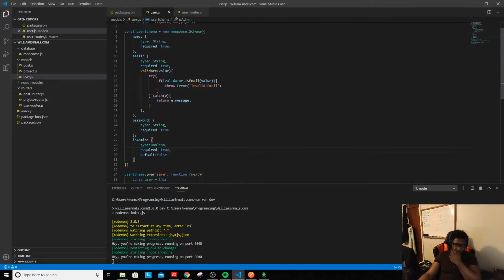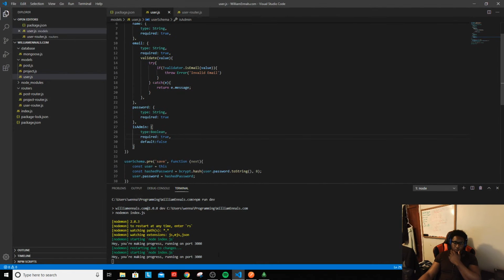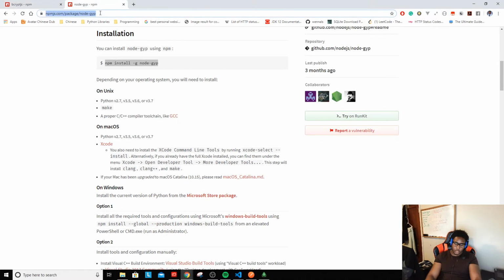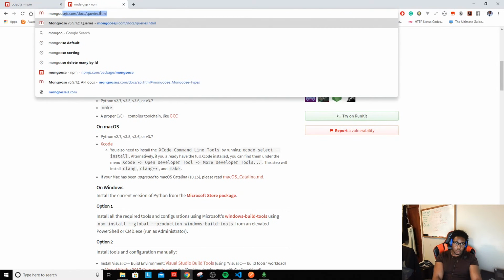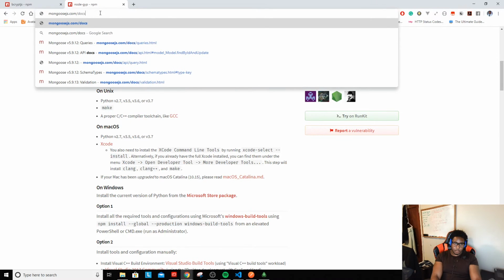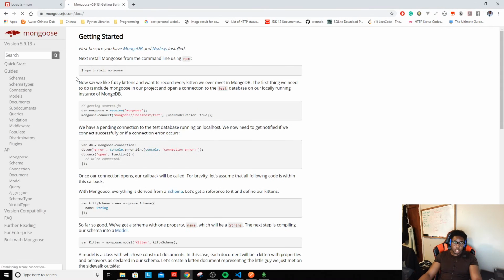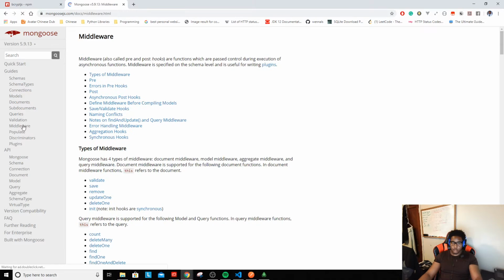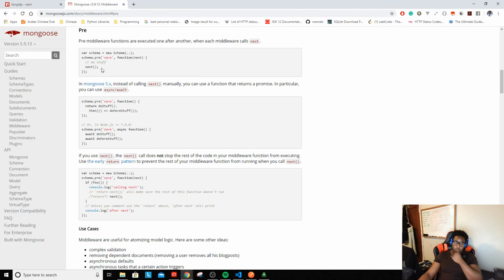So this is really just what you call middleware. I'm going to jump into the documentation for middleware through models, and in the docs we're going to go to the middleware section and try to figure out what's going on. We want to use this pre-hook.